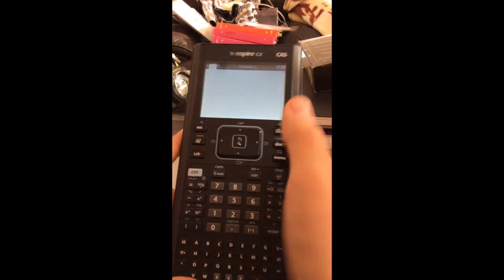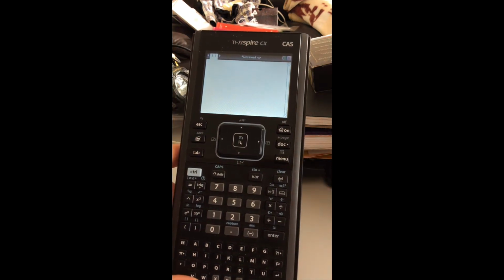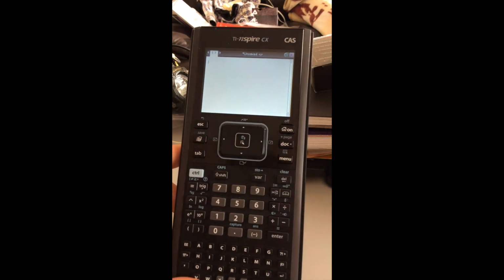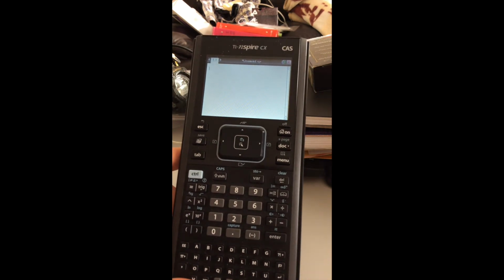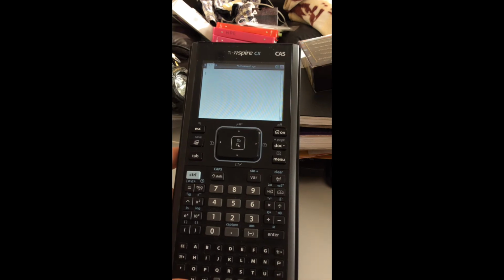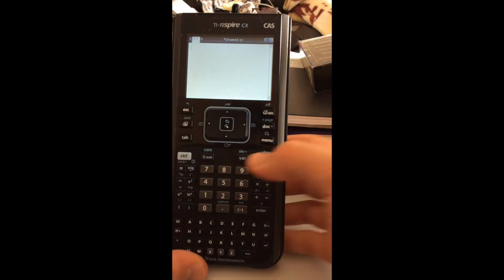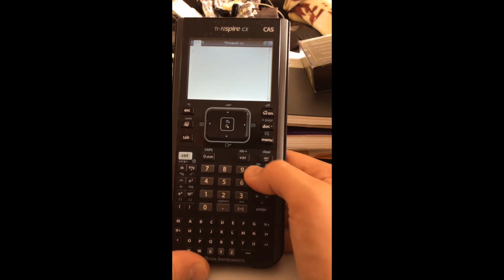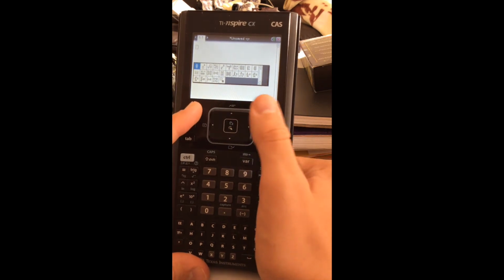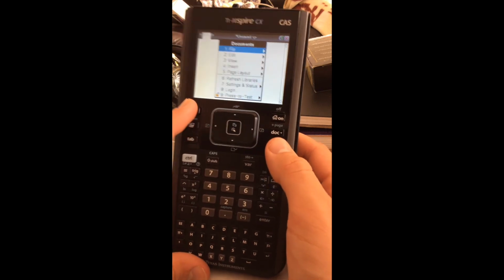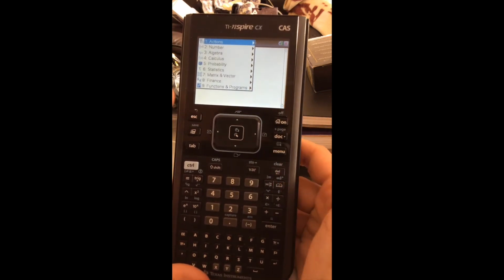Once you've cleared everything, I need to have another calculator. Now to do anything that has a sign, such as a square root sign, fraction, or to the power of, and those other ones, you want to go to calculator, which we are in already, and look for the number 9 button. We've got the number 9 button here, and press the button to the right of it, which shows you the template. I showed you this before, but that's it there. And to escape out of anything, say you are in menu and you want to escape menu, you can't click menu again, you just click escape.